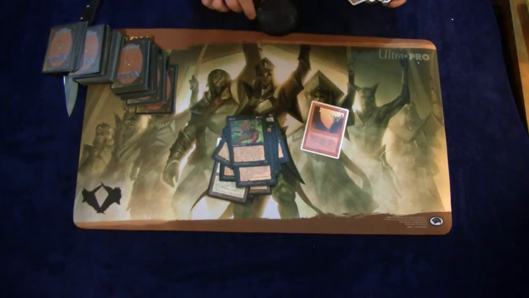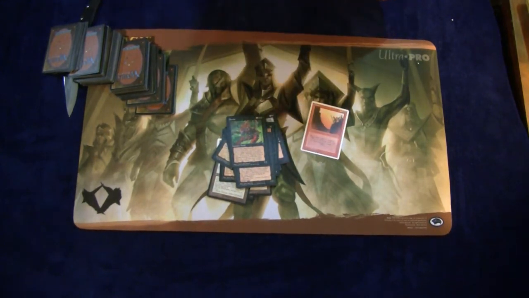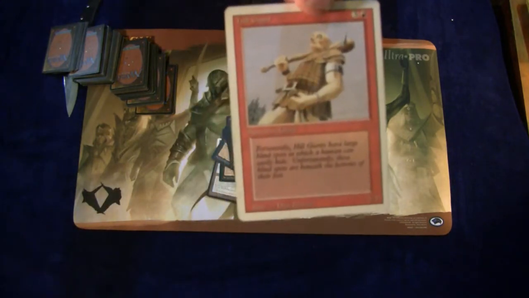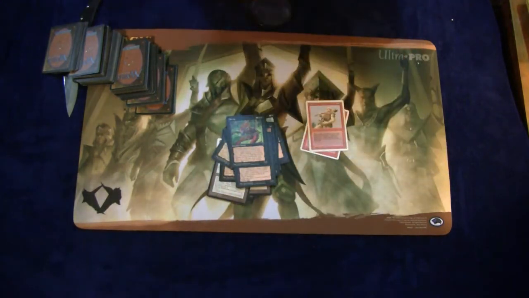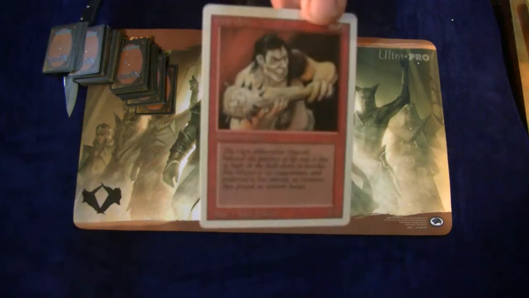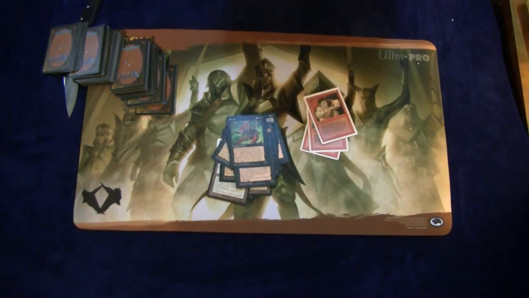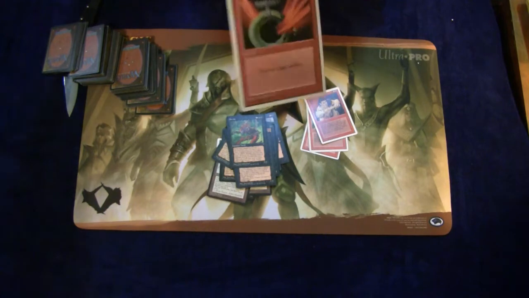You can kind of separate these. Hill Giant. I love the art. It's so primitive, but in such a cool way. Gray Ogre. I don't know what series these are from. They're just supposed to be vintage. Shatter. Destroy target artifacts. There you go. Shatter.